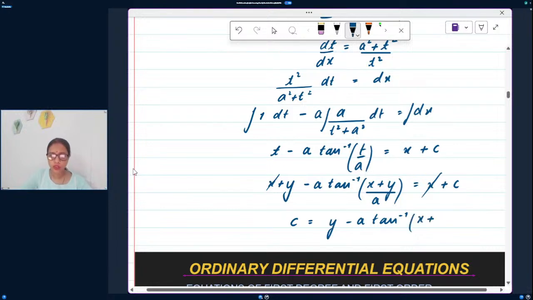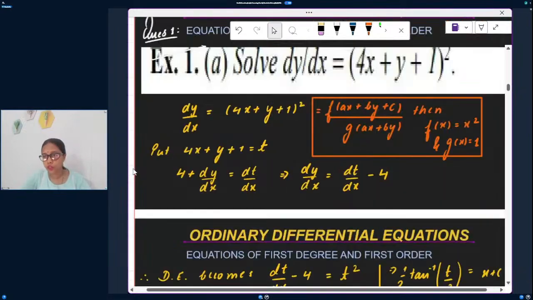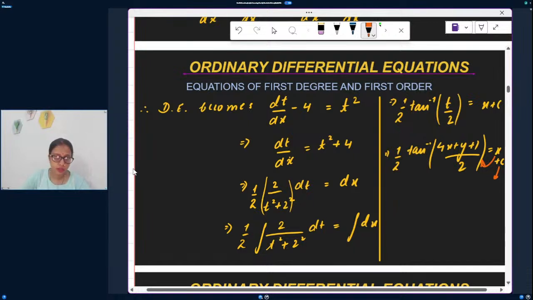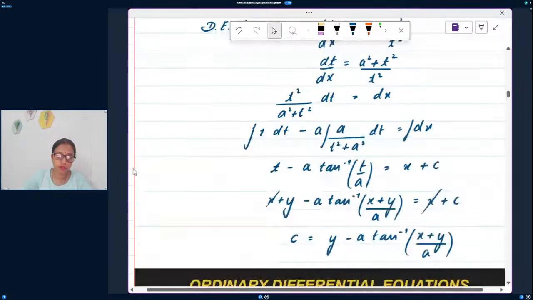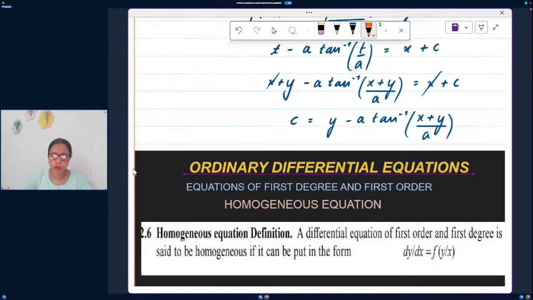Try to leave your answer with the constant c, if it is possible and not much calculation or simplification is required. I haven't done this in most of the questions so far, but you should always try. For example, over here, you just take this x to this side. That will be useful, because we have to do such questions in which we require c in terms of x and y. It's just a normal habit to leave the final answer that way. If you can give the answer in the form in which the constant is given, then it's better. If it's very complex, you can't do that, just leave it. That doesn't affect the answer.